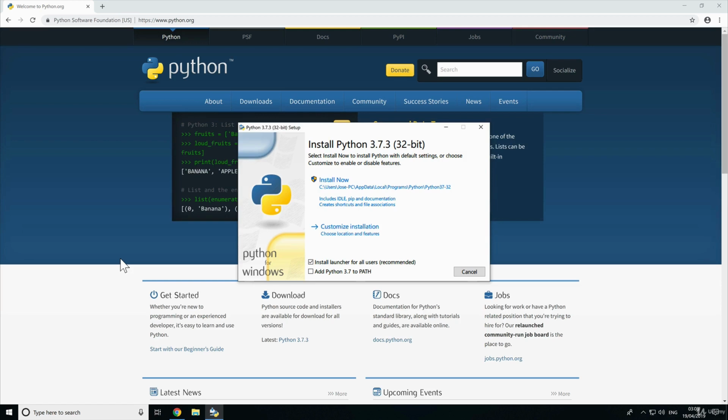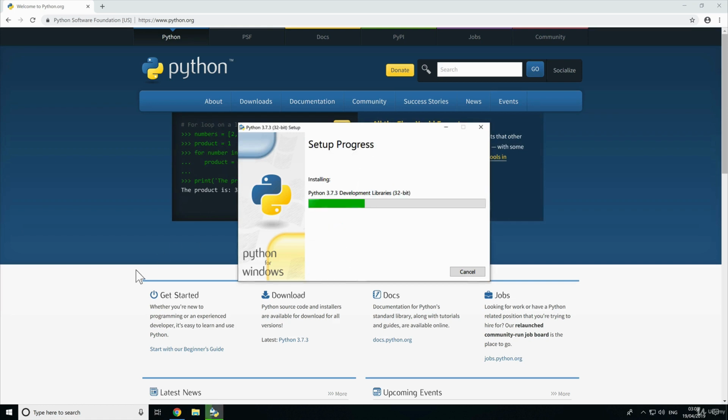Once you've opened the Python installer on Windows, you gotta make sure that Add Python 3.7 to Path, this checkbox down here, is checked. You do need that for everything to work well, as that allows other programs to use Python, and because we're going to be using PyCharm, that's going to come in really handy. Once that's checked, you can just go ahead and click on Install Now, and that's going to go through and install Python in your computer.